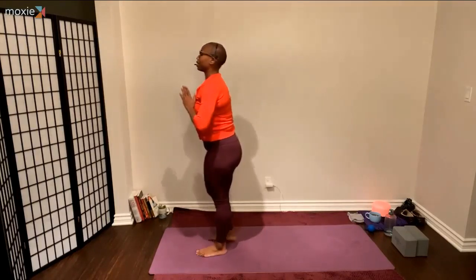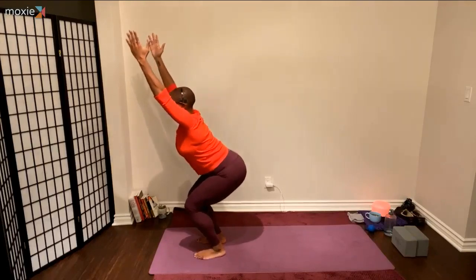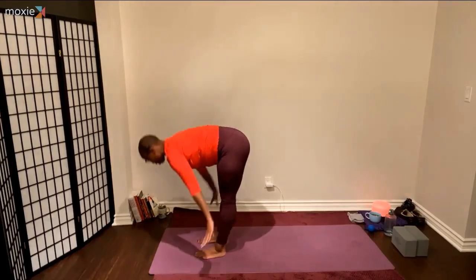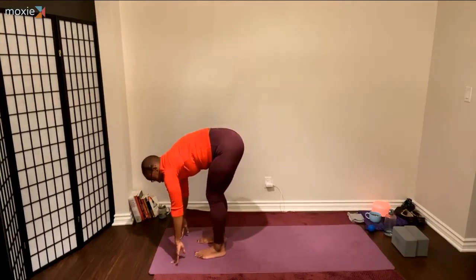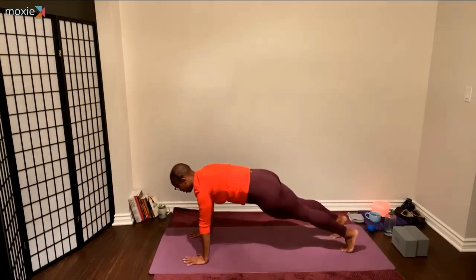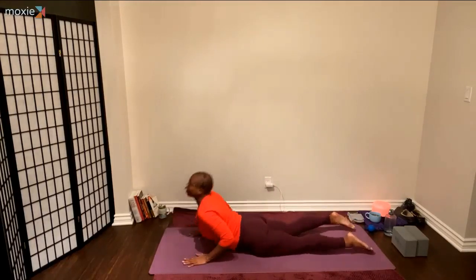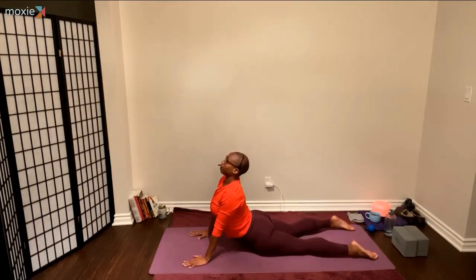From here, let's inhale our hands up to the sky. Exhale, coming into our tree pose. Inhale, coming up. Exhale, we're going to send our hands down to the mat. Let's take a step back, coming into that plank pose here. Inhale, we're just going to come right back down to the mat. Coming up into our downward dog.